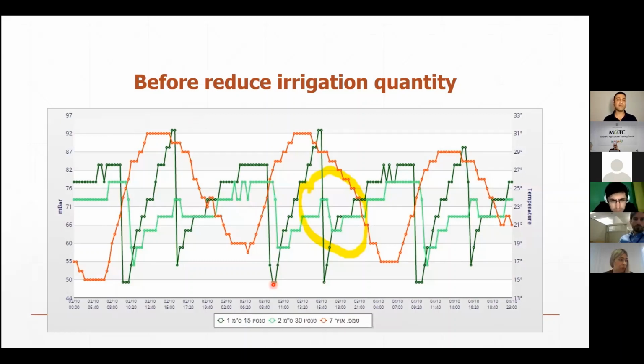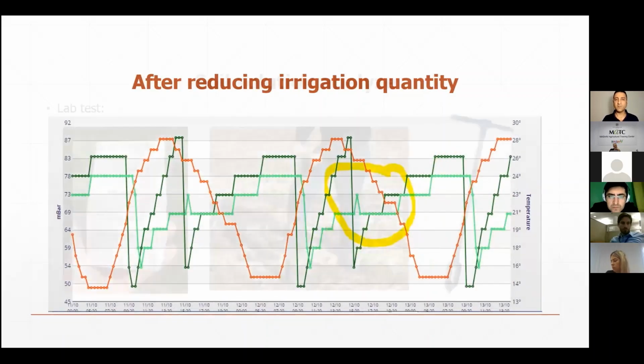And this is something that the grower applies and I do from far away. I'm looking on the internet, I'm looking at the graph, and I can tell him, on this day, you see that over here, this is a large irrigation. It's too much because you see that most of the water also passed the 30 centimeters. That means that the irrigation was too long. So the day after, he's irrigating a smaller quantity, and just a small quantity goes below the surface.